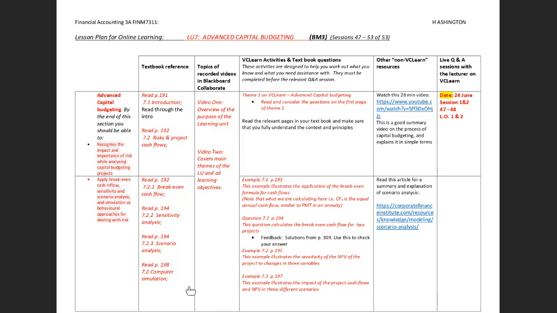So using the linear algebraic method, we could put in inputs for everything that didn't depend on the calculation of the others, and we simultaneously solved our model with all the different possible inputs. So that's what computer simulation can do. It'll give us simultaneous calculation of all the different variables. Whereas for us as manual, when we do sensitivity analysis, we can only manually calculate by changing one variable at a time and seeing what effect that will have, and then change another variable and see what effect that will have.